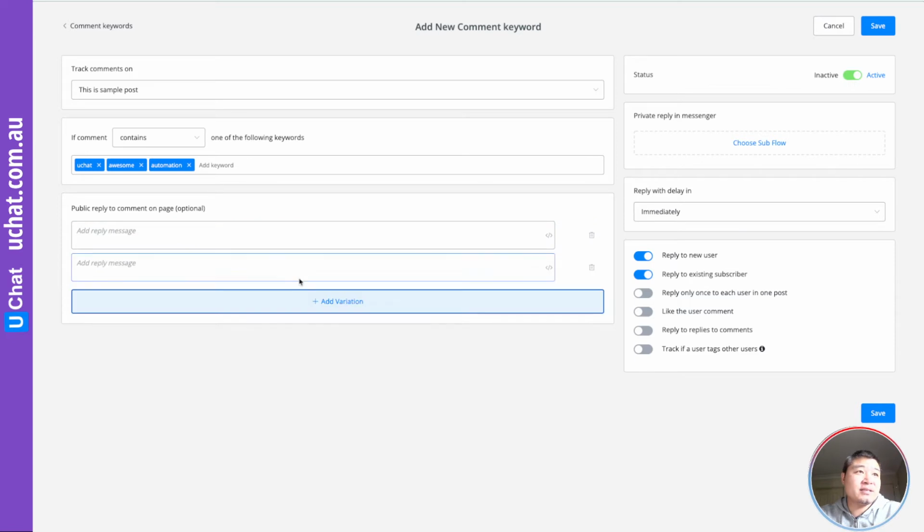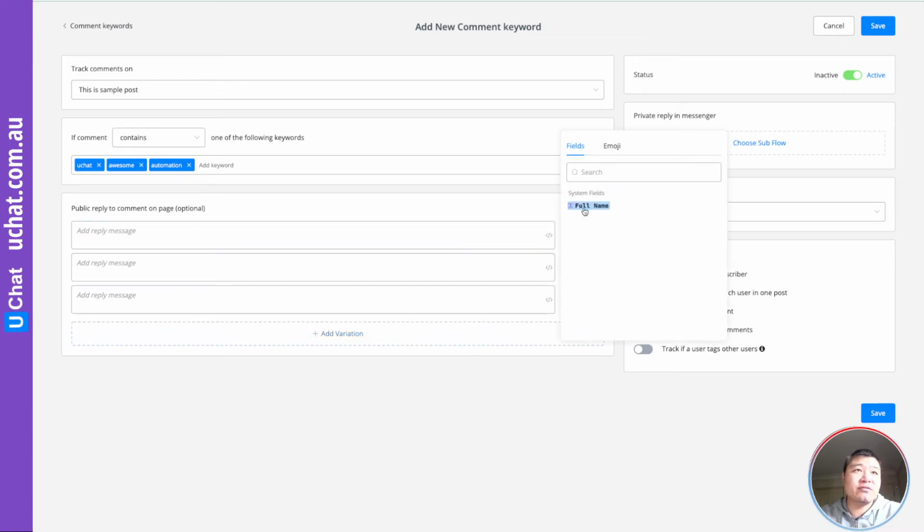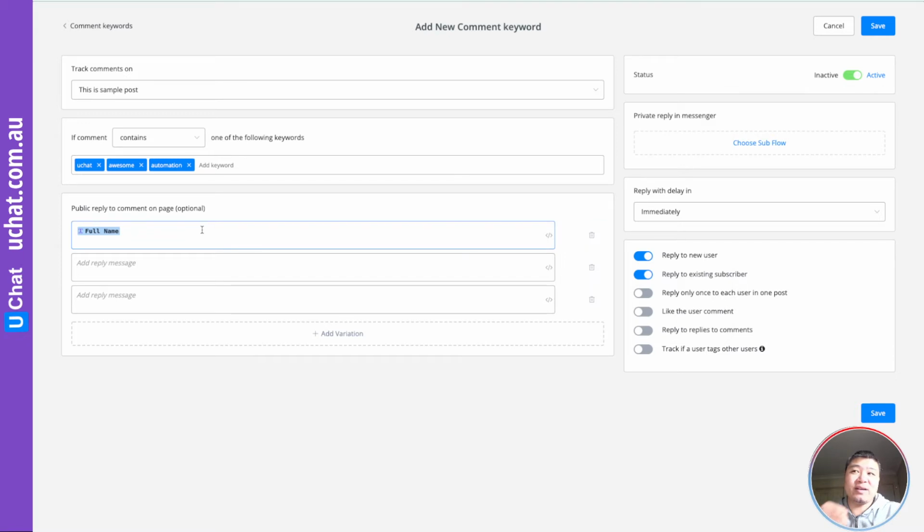So you can actually set up multiple public replies, and in this public reply there is one variable you can use, that is the first name. With this name, you are actually tagging the user that you are replying to. Okay, so I will just write, thanks for your comment, I just sent you a DM.